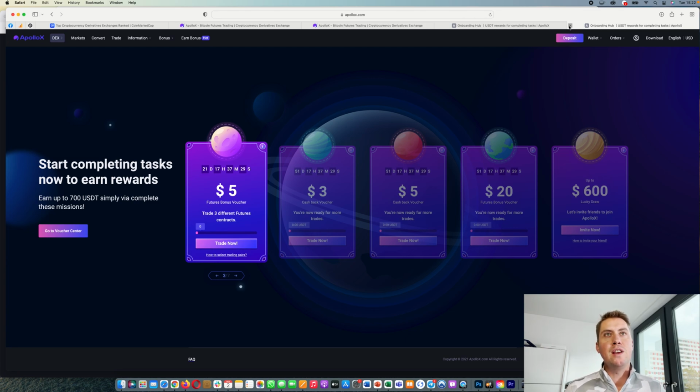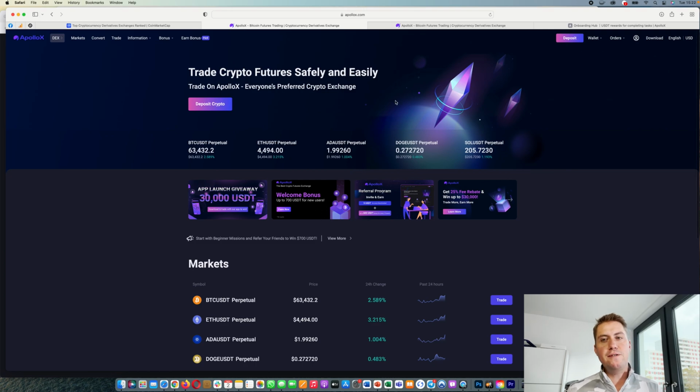Once you have done that, the first thing to do in order to trade there would be to deposit some cryptocurrencies in your account, so some money in your account. And one thing I forgot to mention is that you can even use their app. So they have an app that you can use on iOS or on Android, and there you can even trade on the app. So let's deposit some money.